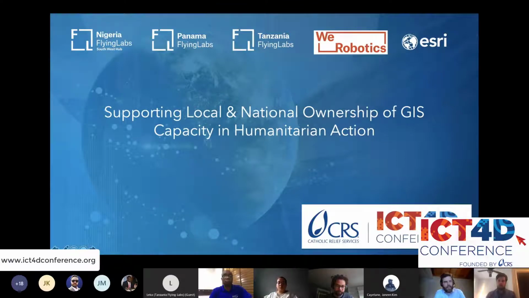And once we've heard from the Flying Labs, we'll wrap up the presentations, but open it up into much more of a two-way conversation, hopefully, to learn from you about what existing initiatives for localized capacity development there are, what networks are out there, how we should best contribute, and facilitate continuous improvement in that field.